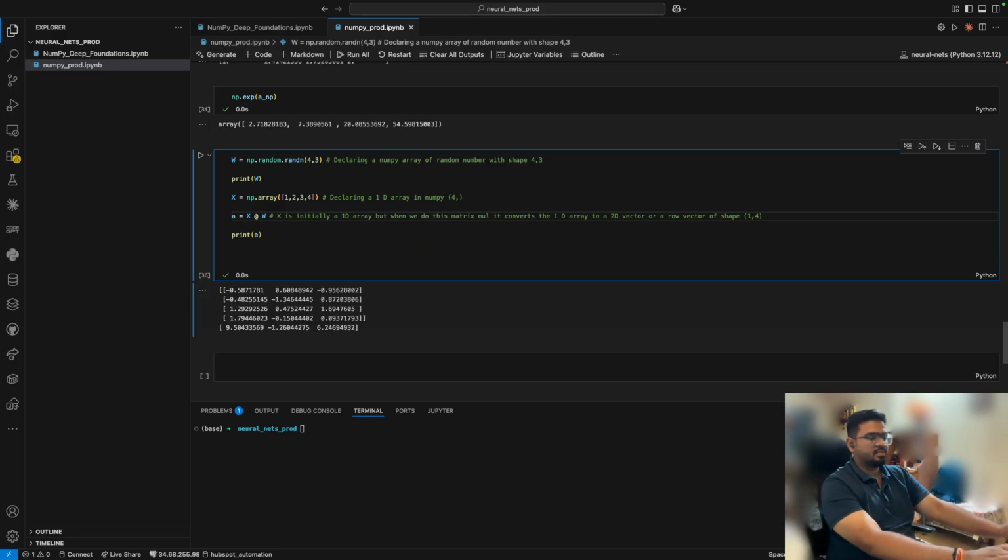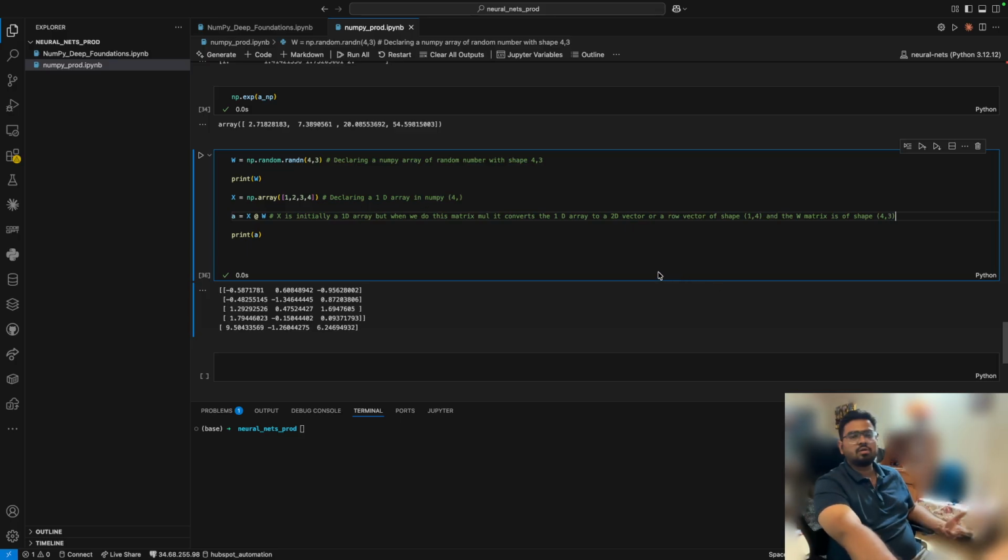I think you get this. And the W matrix is of shape 4 comma 3. So basically we all know that if we want the matrix multiplication to be properly performed, and not throw an error, then the number of columns of the first matrix should be equal to the number of rows of the second matrix.